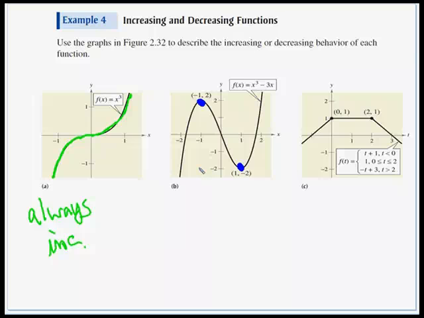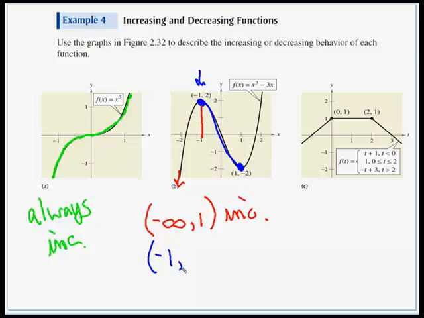So let's find these intervals. Well, the function goes down off the graph here, so let's say that goes from -infinity to an x value of -1. From -infinity to -1, we are increasing. And then from the top of that hill to the bottom of the valley, that's where the function's going downhill. Those x values are from -1 to +1. From -1 to +1, the function is decreasing. And then from the bottom of this valley, we pick back up, and head off toward infinity. So from 1 to +infinity, the function goes back to increasing.